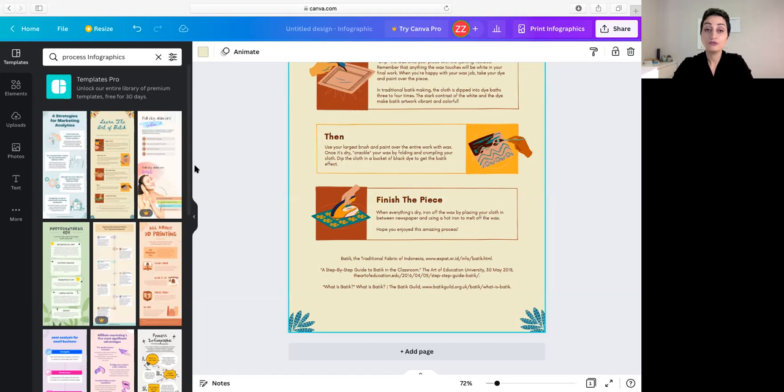This is how you design your infographic, but what are the elements of an effective or good infographic? The first thing is the infographic needs to tell a story. Think about your story, what you want to say.